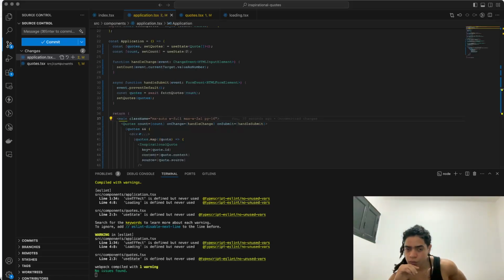So I have the age-old problem in React, which is I have to pass down everything I need from the parent component to the child component. This is known as inverse data flow. And there are a bunch of ways that I could do this. I could wrap set quotes in a function and pass it down, but I could just pass set quotes down through as well, or I could theoretically, it takes an on submit.